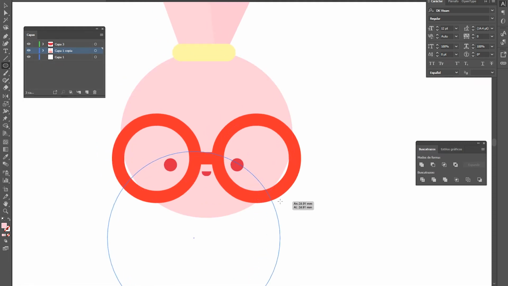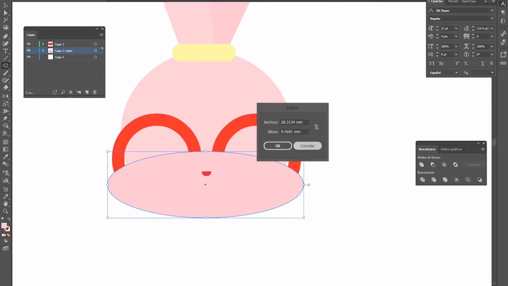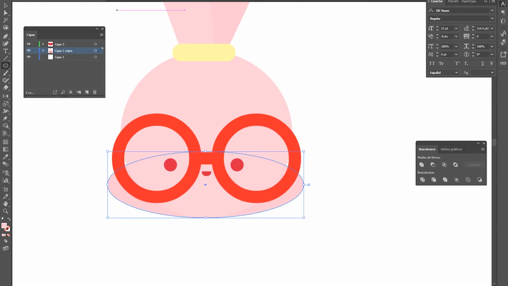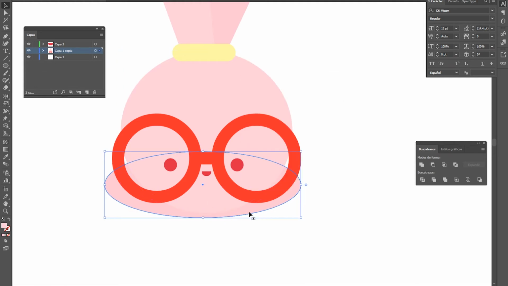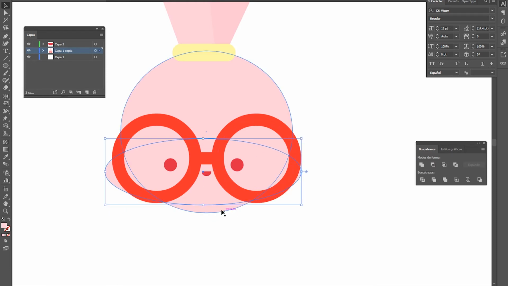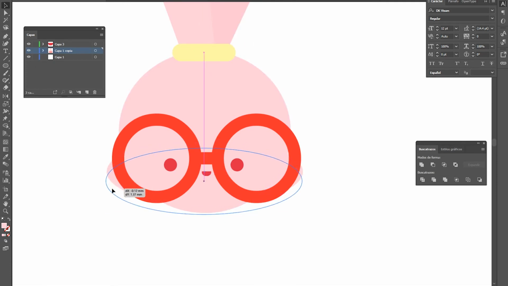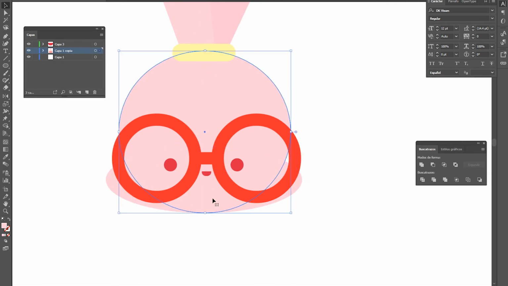So I try to create another circular, oval shape to create some cheeks, and with that we can compensate the weight of the shape a little bit. Now that we have that, it's looking a little bit cuter, more pretty, more cool.